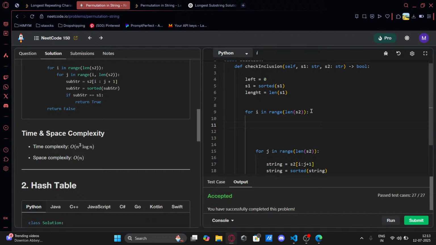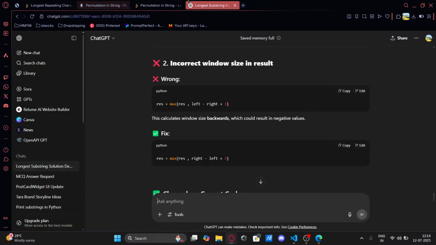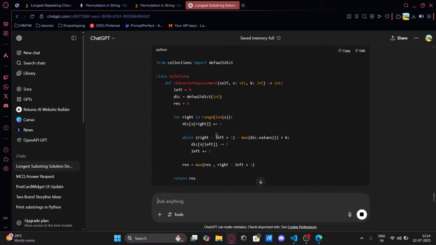Find ranges to, we'll start from plus. Okay, fine. Let me try this whether this works or not.